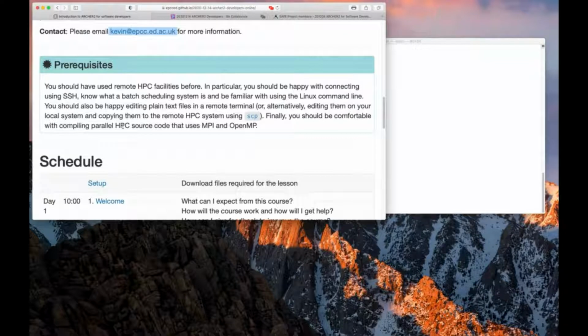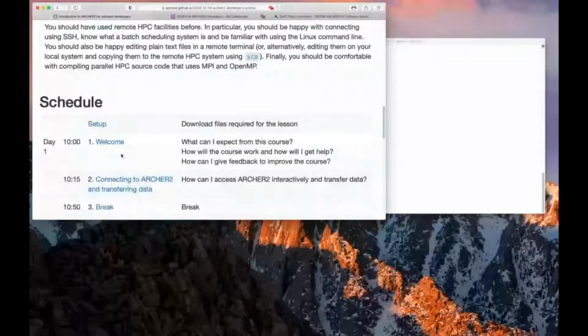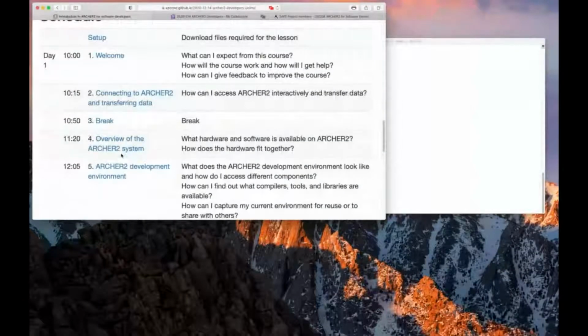As I say, we're expecting, for the purposes of this course, you are familiar with the concepts of a high-performance computing facility and are familiar with using the command line and so forth. Okay, so here's the schedule. The first lecture is just a welcome with some extra words about what the course is about and how to give feedback.